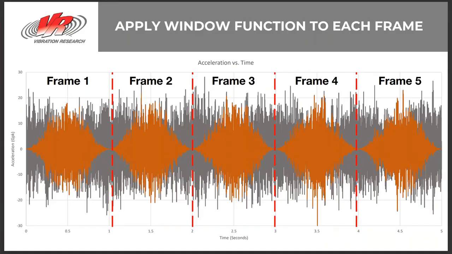So when calculating an FFT for a single frame, a windowing function is applied to the waveform. The FFT is a circular algorithm, meaning that the 2 endpoints of the frame of data are interpreted as though they were connected together. We are looking at random data. Most likely the beginning and end point for the individual frame is not the same. If the beginning and end point of the frame are not the same, it results in a large transition between the 2 points, which causes a large amount of high frequency energy to be included in the calculation.